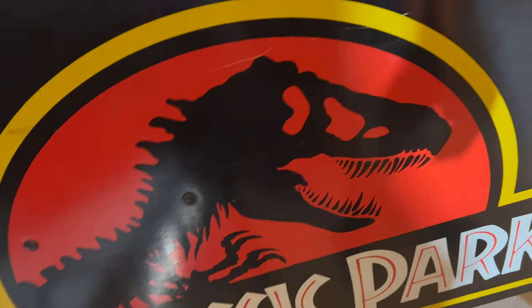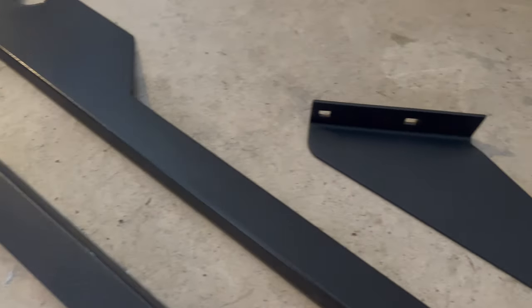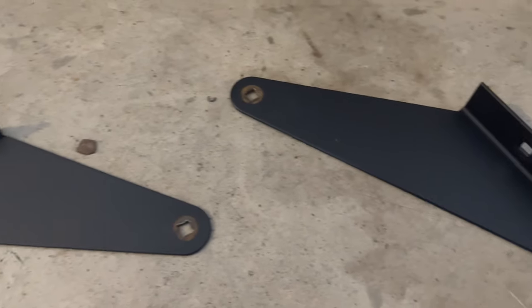You don't wanna mess up your artwork. Probably gonna touch up my artwork later, so I really wasn't worried about it, but regardless, gotta clean up this garbage. All right, we got the side rails off, popped the hinges off while I was at it for the back box. Go ahead and sand these babies down.